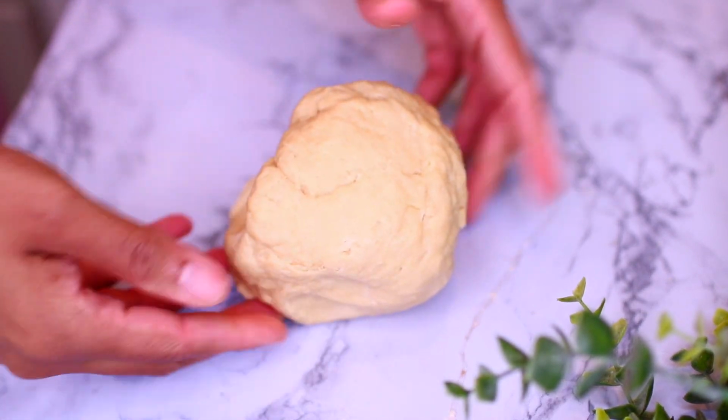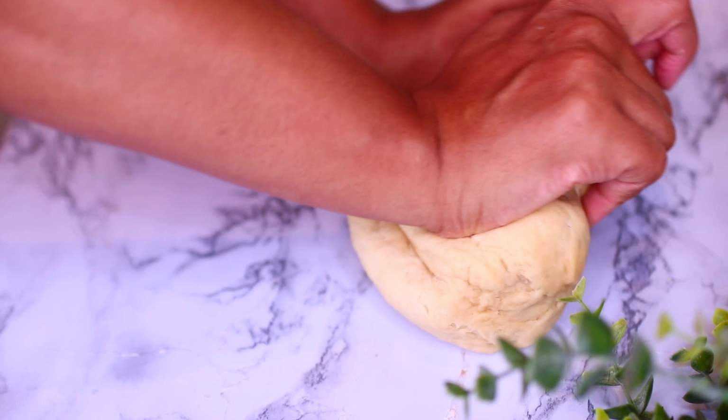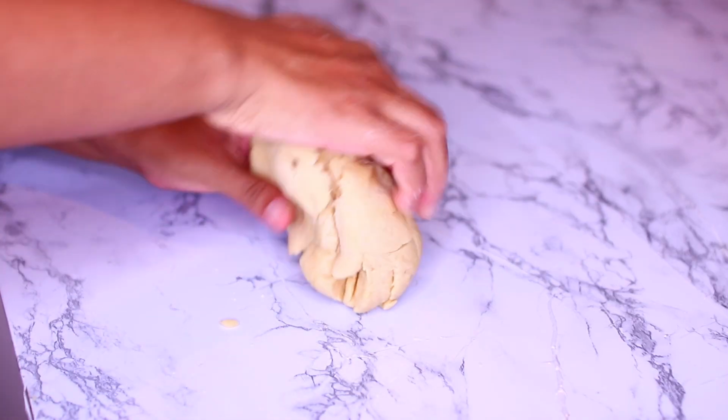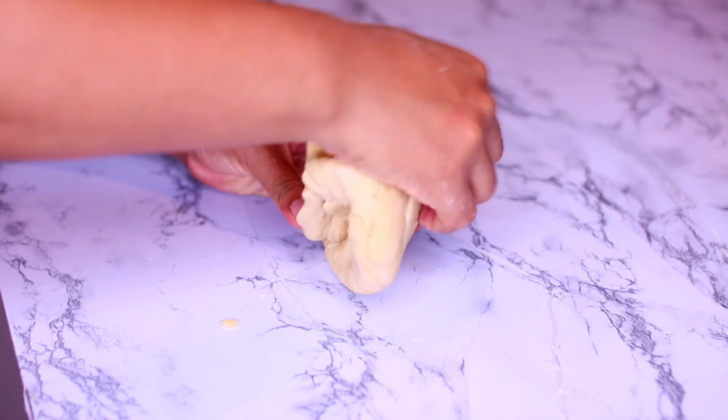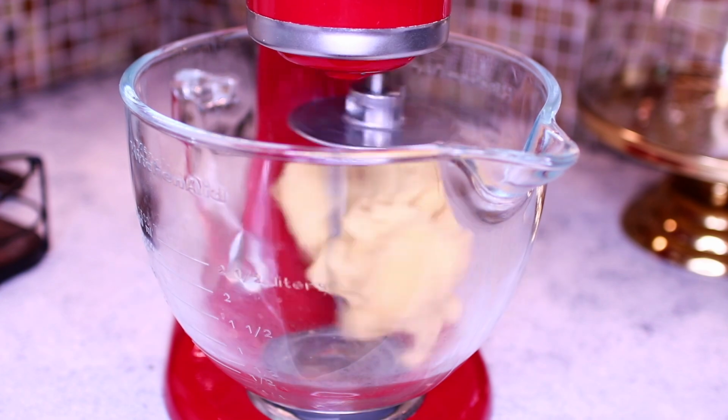Once the ball is formed, you're going to knead the dough by hand for 10 minutes. Kneading the dough by hand is actually a great arm exercise, but if you don't want to do that, you can simply place it into your stand mixer and let it do the job for you.